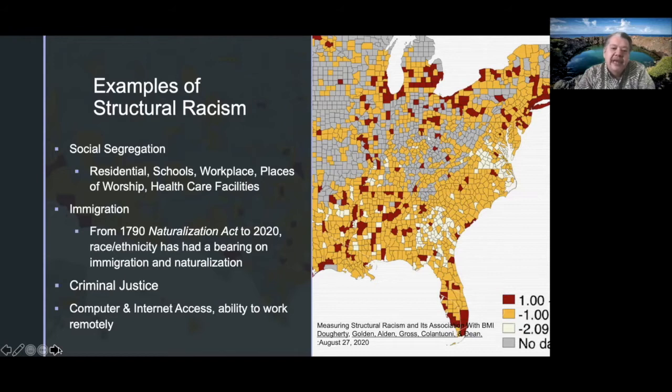Computer and internet access, with COVID-19, that's another area where we saw structural racism rear its head. I've been doing work on racial inequalities in schools, and what do you think happened when COVID-19 happened, right? Who were the kids who were able to continue to engage in school? Well, it was those same individuals who had greater school access to begin with. Schools that understood who they were culturally, respected their culture and respected their language. And those students of color, oftentimes in predominantly white institutions, who did not have that advantage or have the access of being able to have schools distribute Chromebooks or things of that nature.